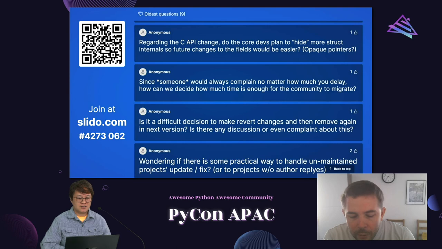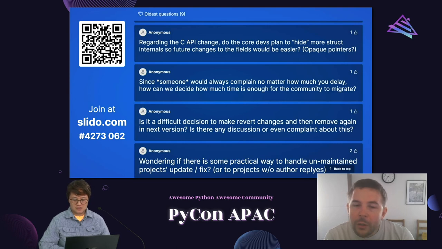I said that twice we reverted changes in Python. I expected a very long discussion and a lot of complaints. And the thing is that there are two groups of people. There are people who want to follow the Zen of Python, of having a single way to do things, and they want to move fast. They want to make Python consistent, which makes Python easier to teach, easier to review, as I said.